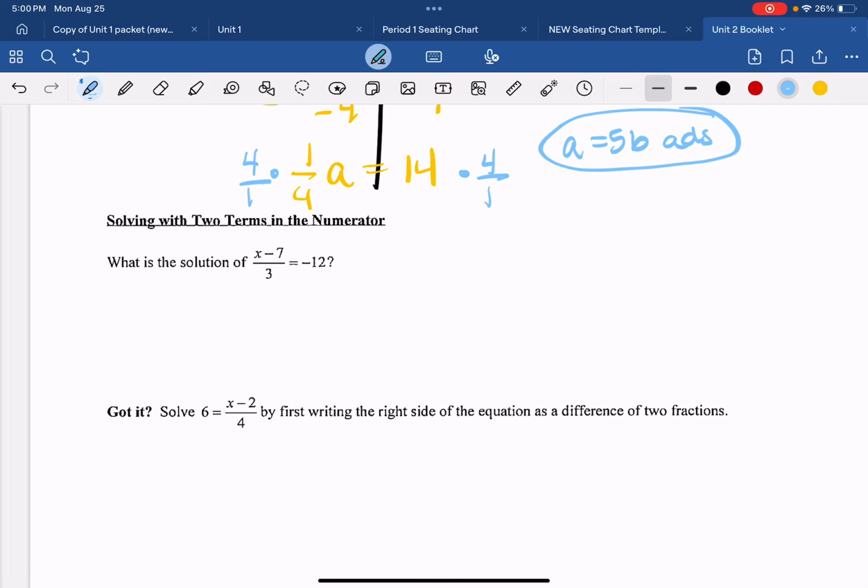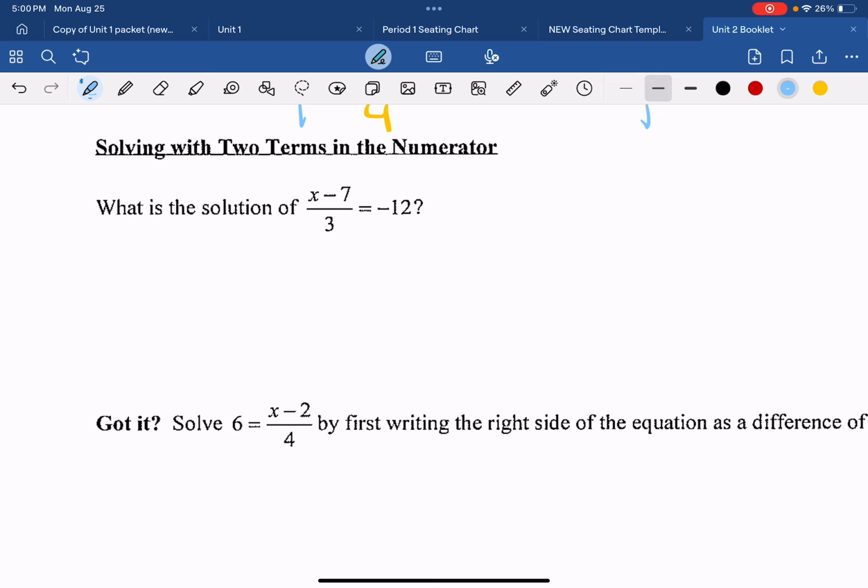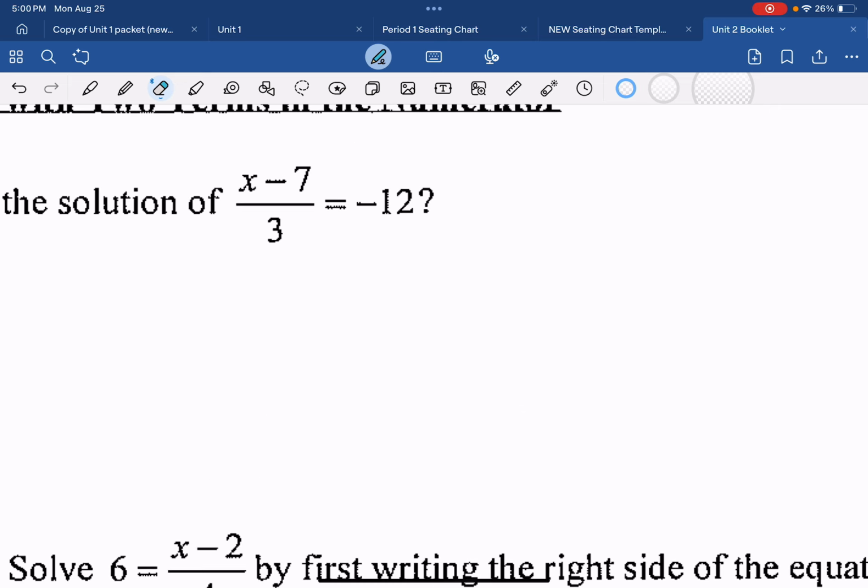All right, last part we're going to do here is the last way we might see a fraction. And that's in the case that we have two terms in the numerator. Okay, so I have two things separated by a plus or minus in the numerator. Well, first of all, let's just get it out of the way. This thing looks ugly. It looks scary. I don't even know where to start. Not a fan. Let's just get rid of the denominator. I think I would feel so much better without it there.